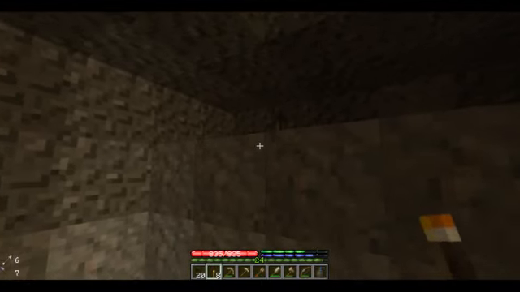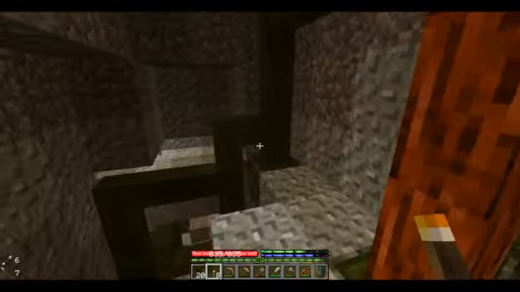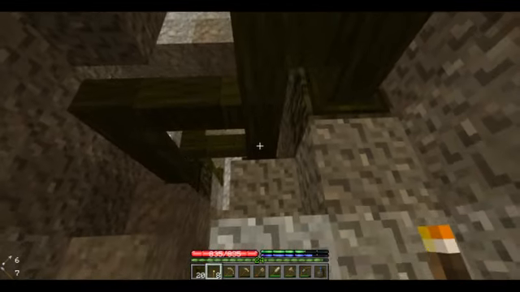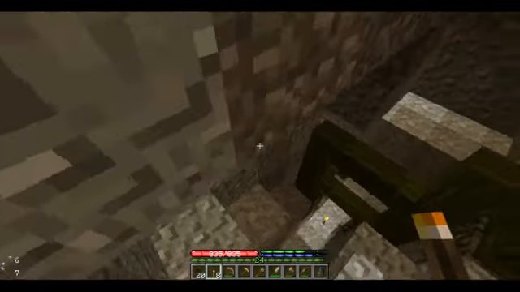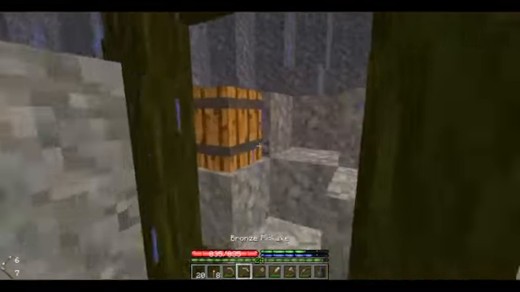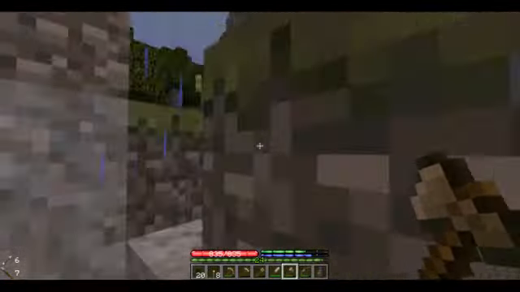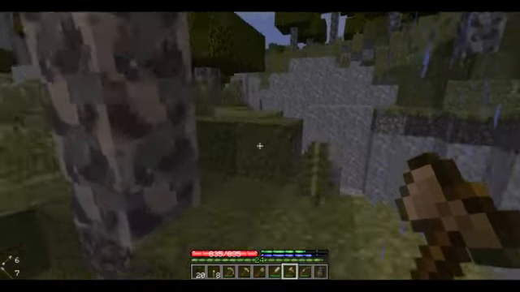Why do I have an unlit torch there? This is a weird mine that I made. Looks pretty weird. I don't remember putting one that extends all the way up there. That's all the way full now. That's good. So now on dry days I can keep mining.